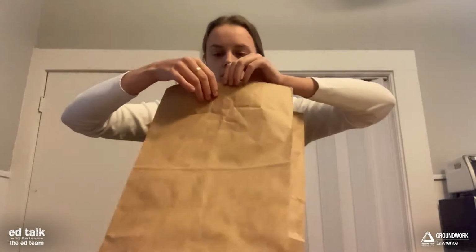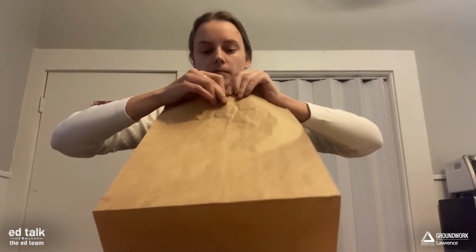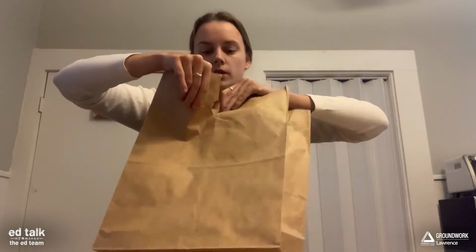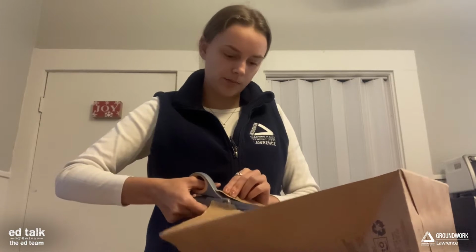So then what you're going to do to open it up is you're going to find the seam on the bag where it is put together, and you can either gently rip it apart like so, or if you're noticing it's not ripping too well, you can go ahead and take your scissors and just cut right along that seam.